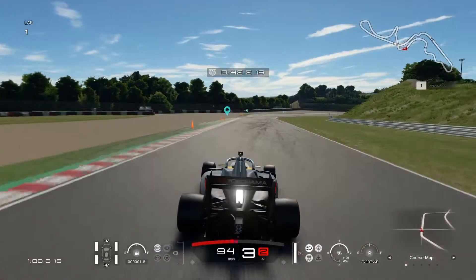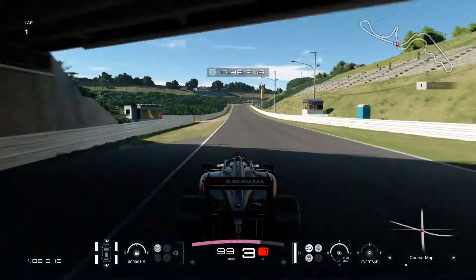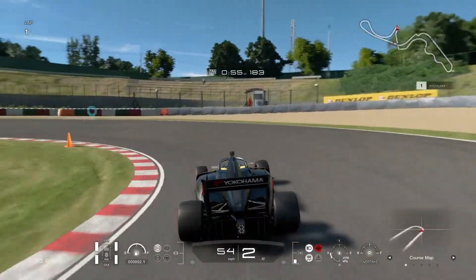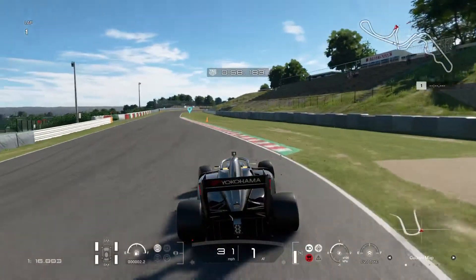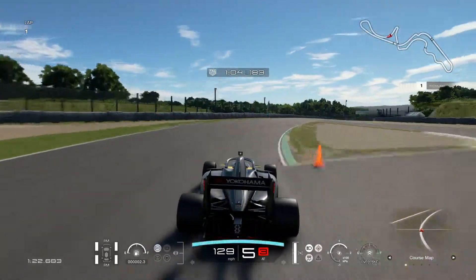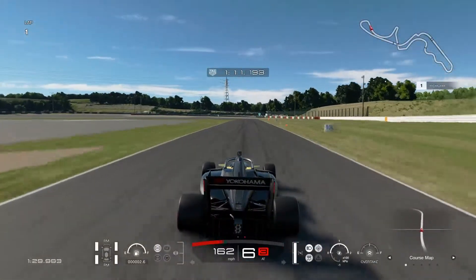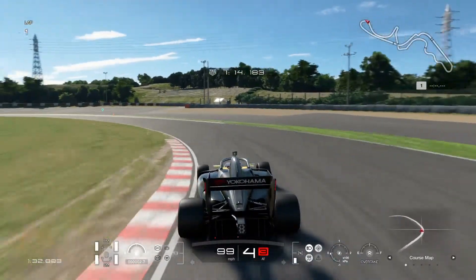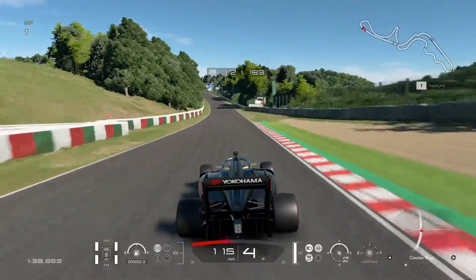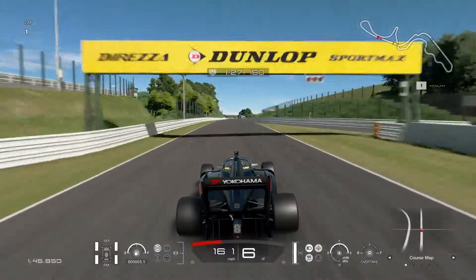Just like any other formula cars, these are definitely going to have highly advanced, high-performance horsepower and great aerodynamic parts that are quite very good for achieving speed. Super Formula also has that good handling that might be able to stay on track with a good balanced control that will keep it well maintained. This gives you the choice of which vehicle you're going to pick for the race - Honda or Toyota.